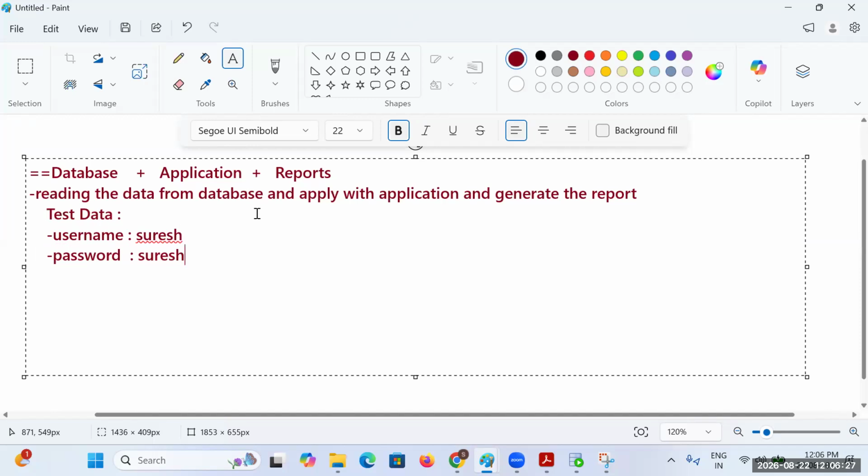Now, with the help of automation, we have to read the data from the database, apply that test data to the application and generate the report. So how will you do that?